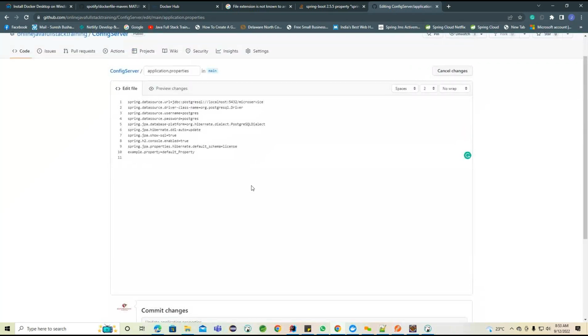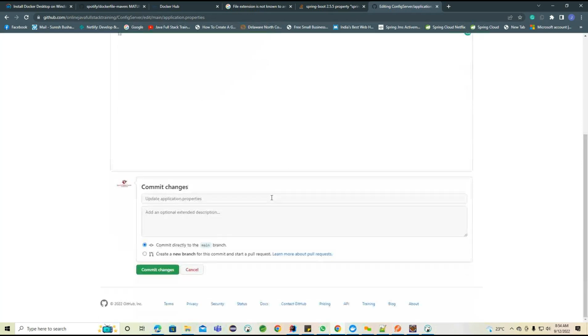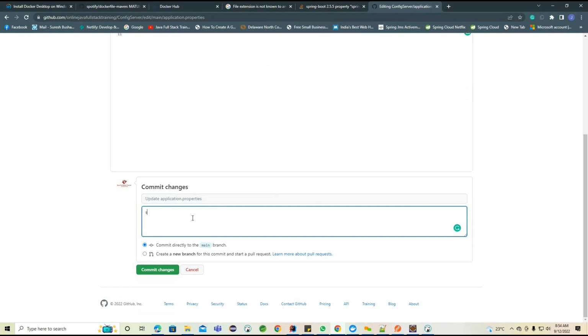Right now I'm trying to create one for license, or we can create one at the application level. Something like license and organization. The short one we can provide is LO. So license and organization we are providing as LO, and you can add a commit message.